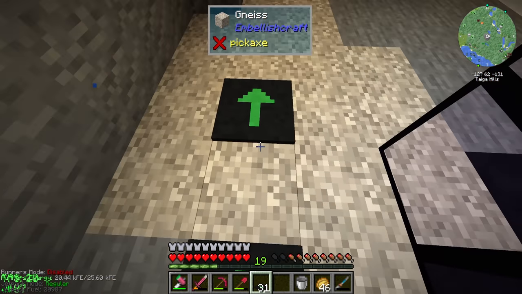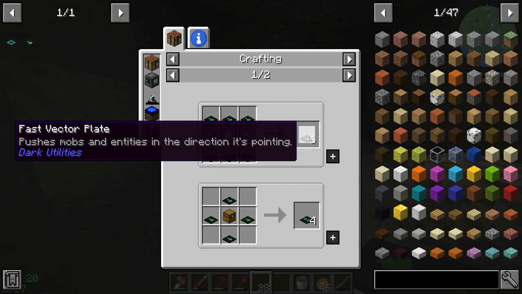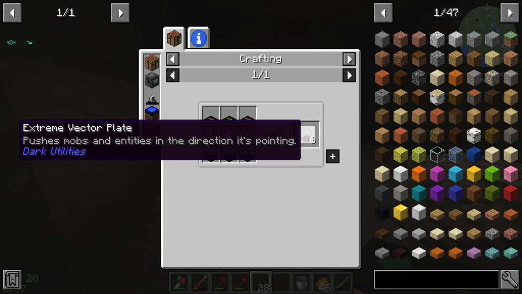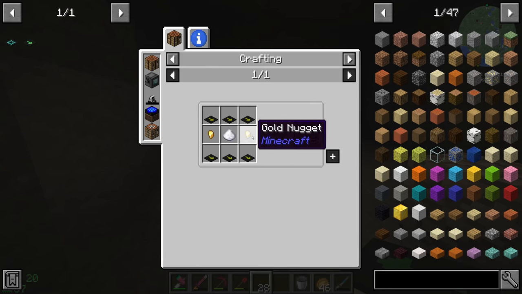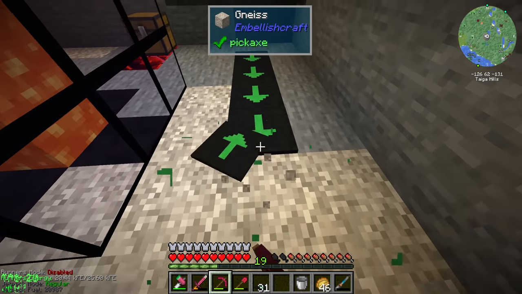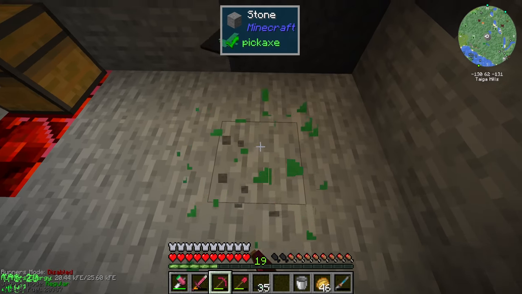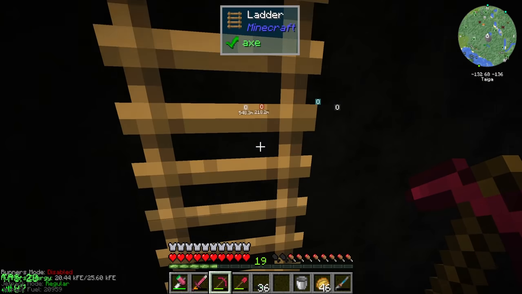They do move fairly quickly, but you can upgrade them to fast vector plates with just some more sugarcane and some iron nuggets. And then from there, you can even upgrade them to extreme vector plates with more sugar and gold nuggets, both of which we have in quite large quantities right now. So I think upgrading these wouldn't be a terrible idea, and it would speed up the spawning process, and therefore eventually get us more XP and more blaze rods, which I think is always good.